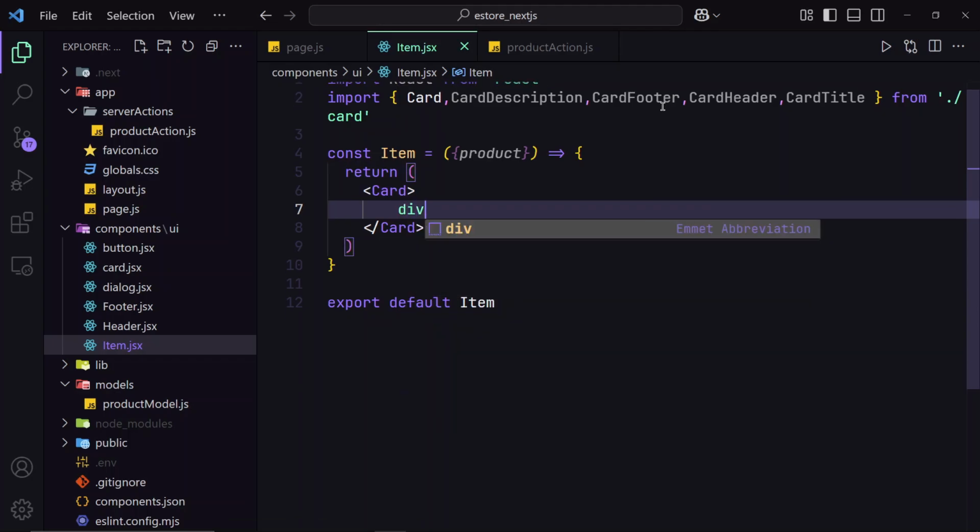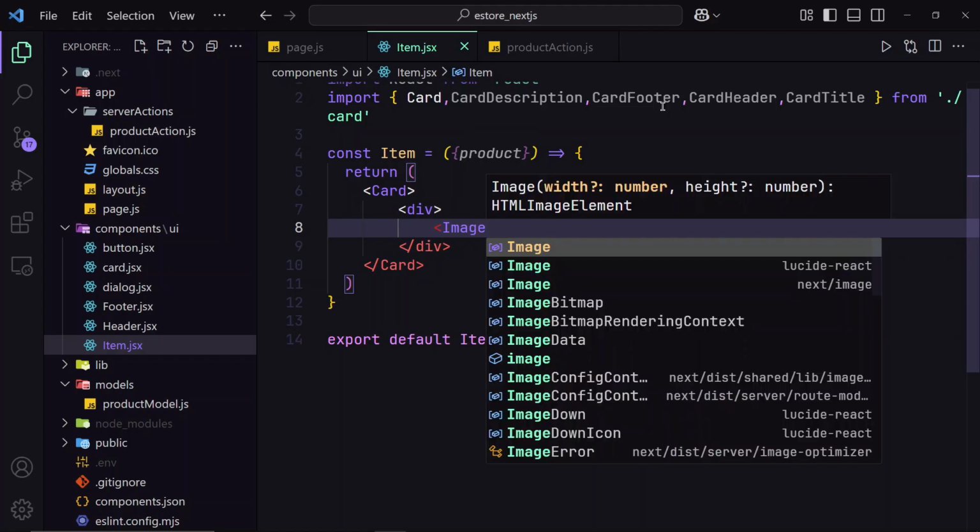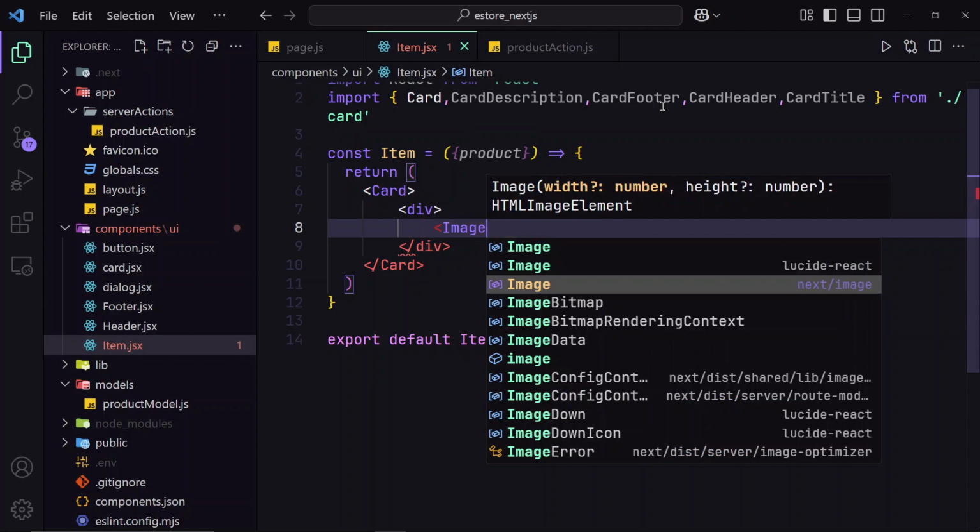Inside card add div element. Inside div let's add the image of our product, import image from next image.